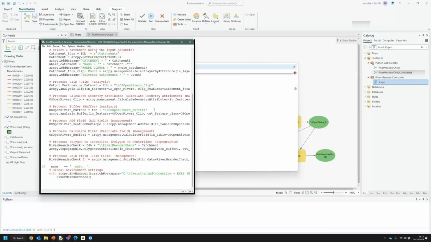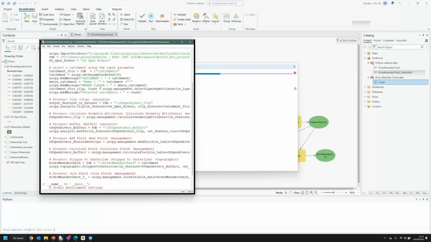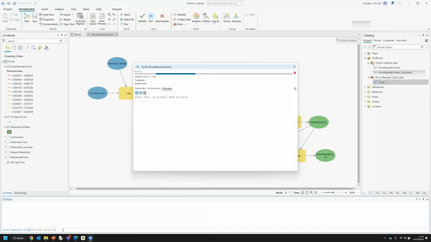And also the other thing that I find is that when you're writing the script, there's the help documentation, and that will explain the arguments and things. But again, coming back to this console window, if you're working in Pro, it can be quite a quick way of stepping through the arguments. So if you're looking to use a tool that you've not used before in your script, it can be quite a quick way of just finding the tool in the geoprocessing toolboxes, dragging it down the bottom, and it will start to show you the arguments, or you can just start typing the name if you know it. So that's using ArcPy in ArcGIS Pro.